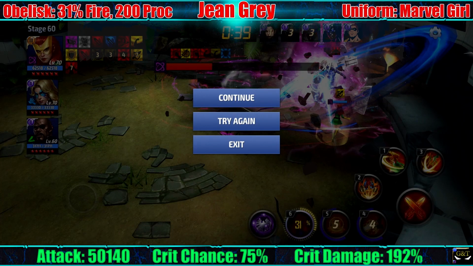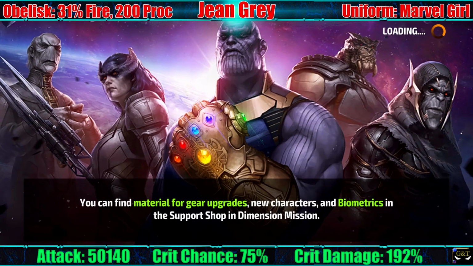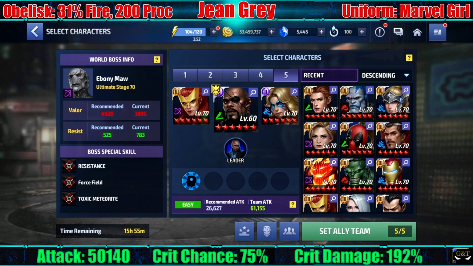She has really good survivability, so she's going to be a nice clear in terms of not having to worry too much about keeping her alive. So let's go ahead and move over to Ebony here, and she can go a little bit higher on Ebony. About stage 70 is where I was kind of capping off with her.